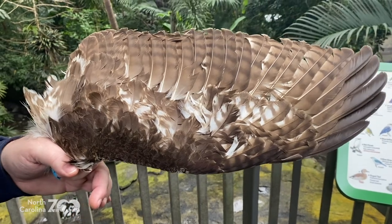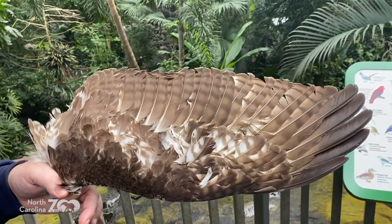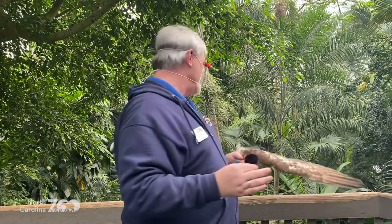Yeah, they provide heat, cool or provide warmth. Yeah, they provide color, but they also provide shape. They're streamlined to be able to cut through the air. And we're going to try to show you some images of birds at flight in the North Carolina Zoo's aviary, but it wasn't as easy as we thought.